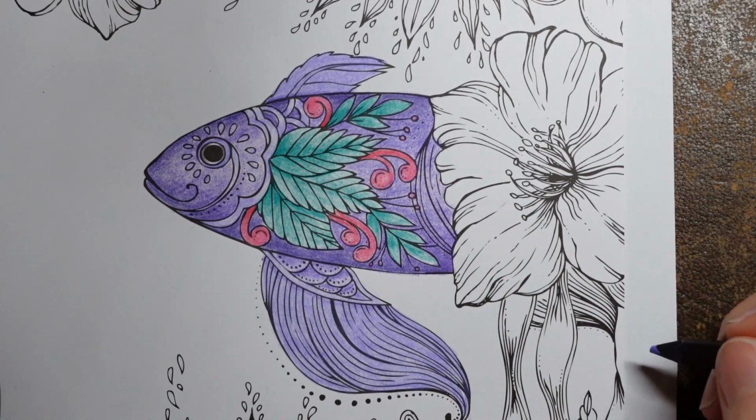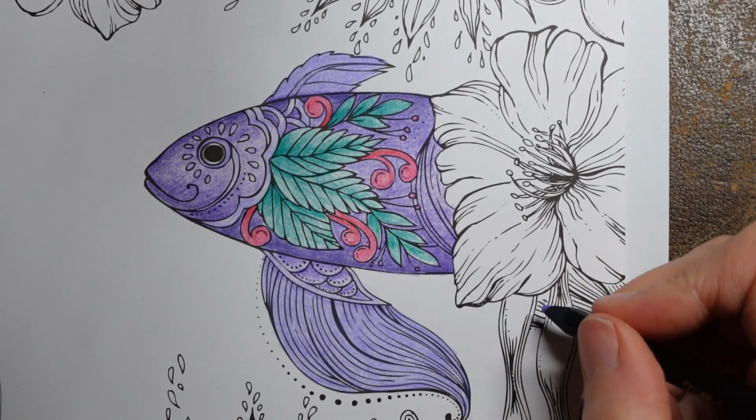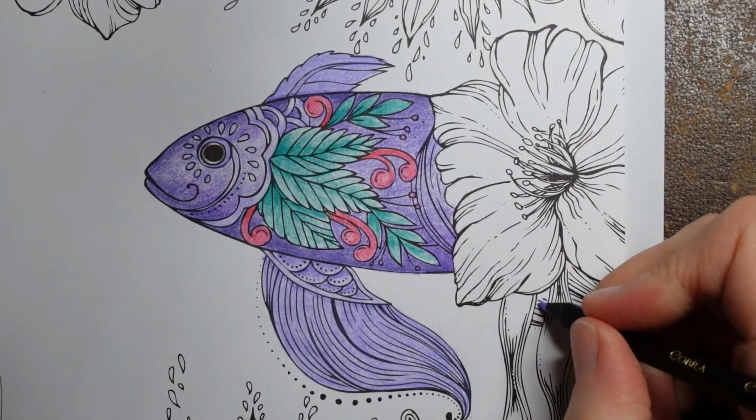Okay, but we're going to do this bit here. I'm pretty sure all of the bit in here, I'm just going to sharpen this, it's got a little bit blunt. All of the sort of wavy bits under the flower are going to be sort of tail.